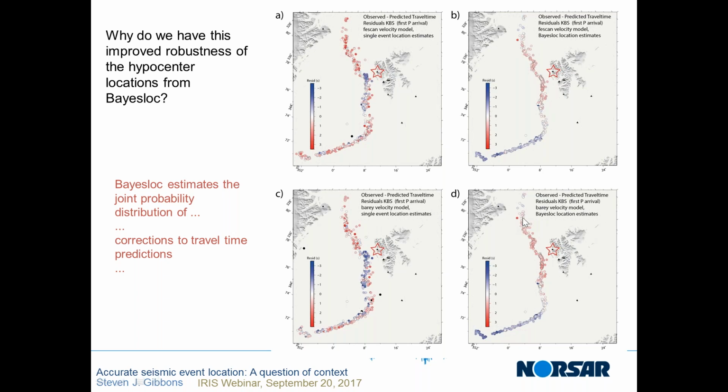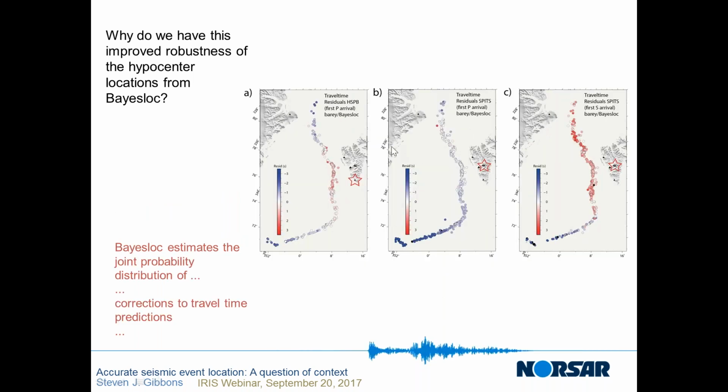And you can actually see in this plot that these are very, very likely to be outliers. Whereas in the plot to the left, where we'd located the events one by one, they're not outliers because these are quite typical. And we see that there's up to several seconds anomaly for some phases.